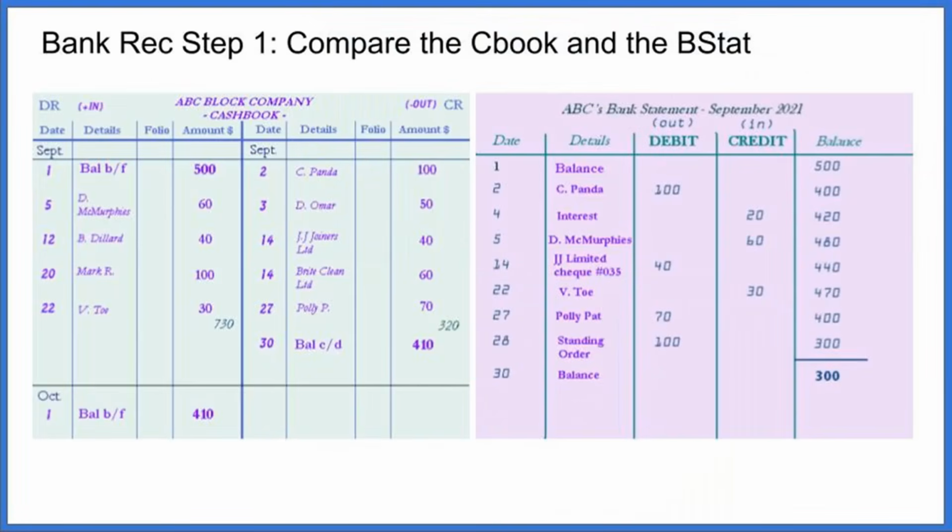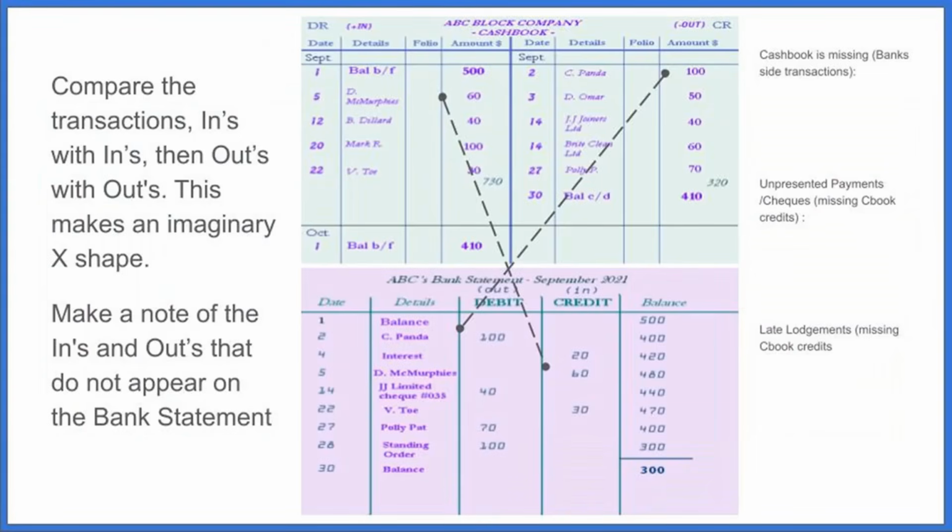Here you see we have this cash book and bank statement. Some transactions appear on both, some do not appear on both. So we're going to find out which ones those are. All right, so we see the balance. We start off. That looks good. Balance of 500. That's good. So then we see 60. It also doesn't matter necessarily that it's the exact transaction, although CXC doesn't make this too difficult. But as long as you see a 60 in this as an in and you see 60 in over here, then you're good to go.